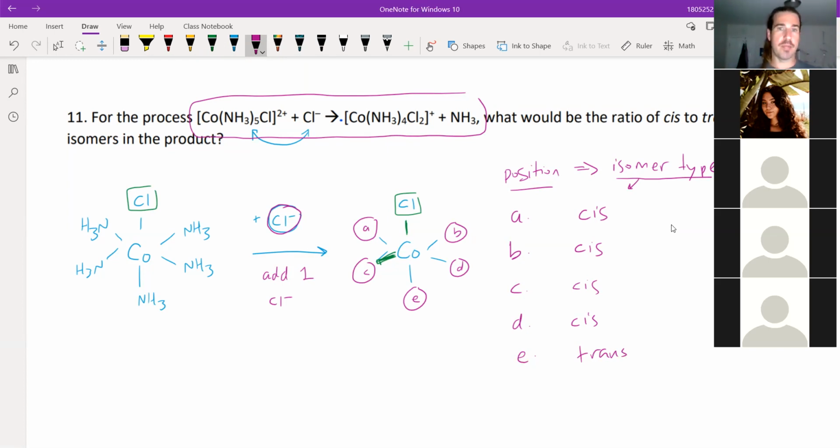Yeah. So random probability says, which is what's going to happen when this thing is bouncing around and replacing ammonia, that if we got 5 products, we get 4 that would be cis and 1 that would be trans, right? Yeah, I see that. And so the NH3 in the end is just kind of a formality for the equation. It's just there because we booted it out. Exactly, yeah. This NH3 is just the one that got replaced. Okay. So that came from whatever position. So that's how we get the 4 cis to every 1 trans.